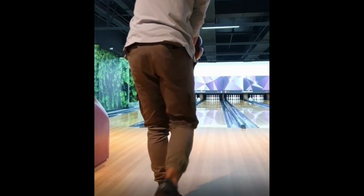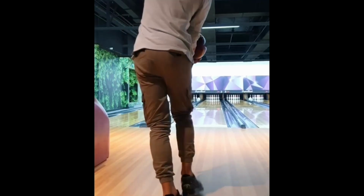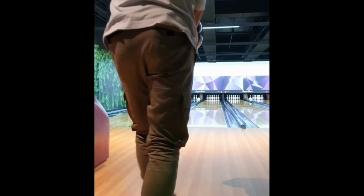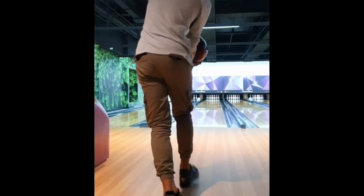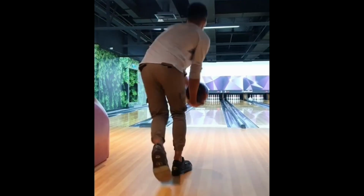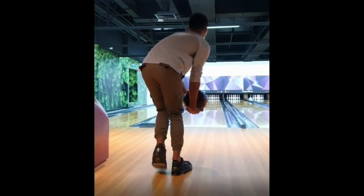So what we mean by delayed ball placement timing is that the two-handed bowler should place the ball at the end of the second step. So that means this. You see, this is Reese's first step, and then this is his second step. So at the end of his second step, that means only here, while his weight is being transferred over from his second to his third step.